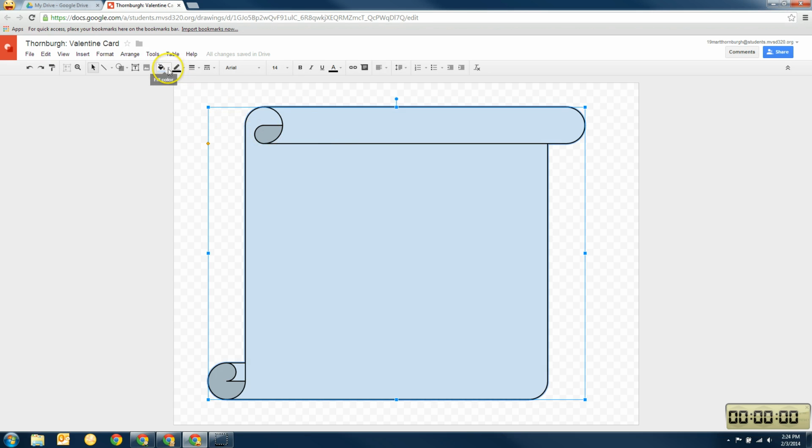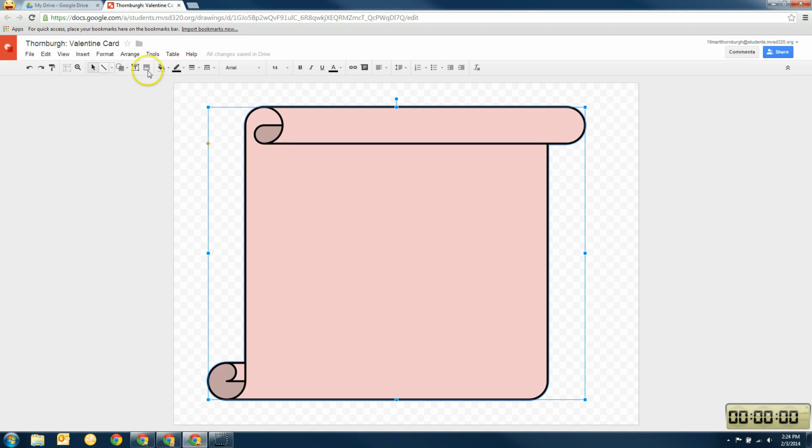So I'm going to choose up here the paint can. And I'm going to fill it with a light pink. That doesn't look pink. Try that again. There we go. I'm going to fill it with a light pink. And if I don't like the black outline, I can change the outline color too. But I like that okay, so I'm going to leave that. What I do want to do is change the width of the line, so I'm going to make it a little bit fatter so it's easier to see.